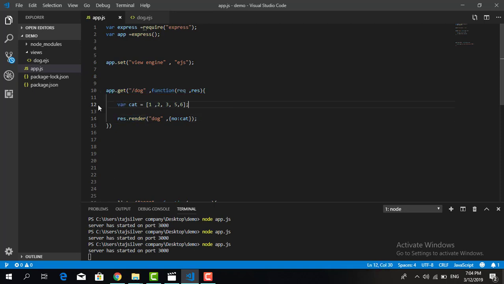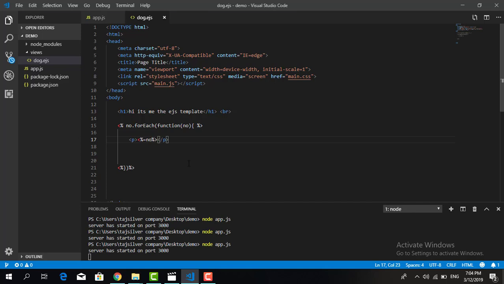And in order for you to pass a variable or array or anything like that, you need to put the object and include the value name and have a placeholder for it, so you can call it in the EJS template and loop through it, or use EJS tags.